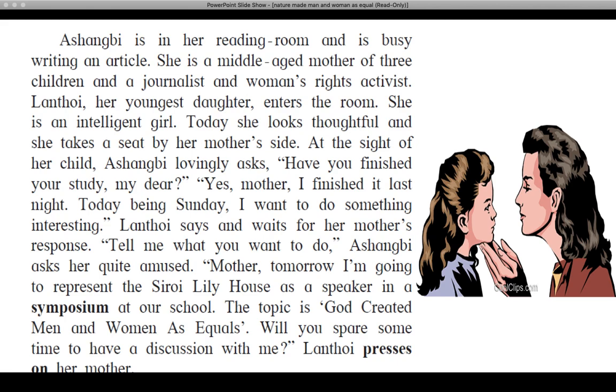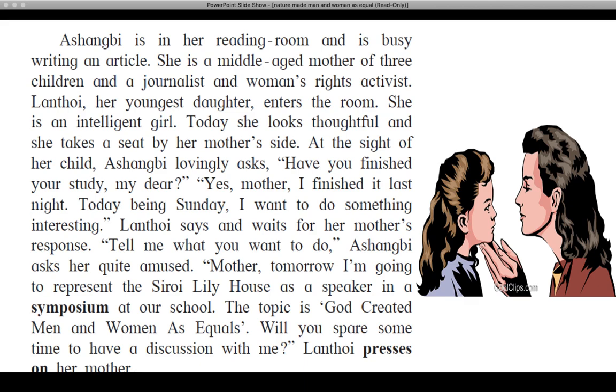"Yes, mother, I finished it last night. Today being Sunday, I want to do something interesting," Lanthoi says and waits for her mother's response. "Tell me what you want to do," Ashangbi asks her, quite amused. "Mother, tomorrow I'm going to represent the Siroy Lily House as a speaker in a symposium at our school. The topic is God created men and women as equals. Will you spare some time to have a discussion with me?" Lanthoi presses her mother.